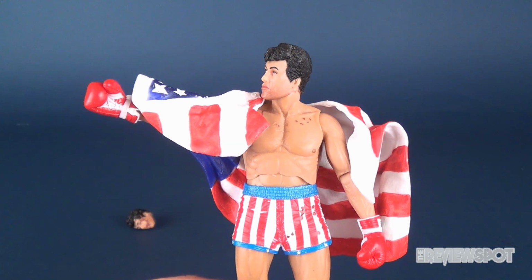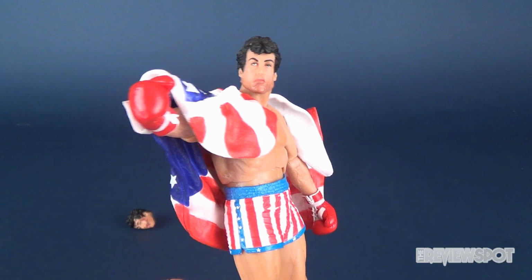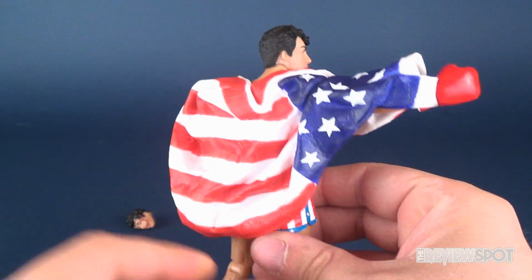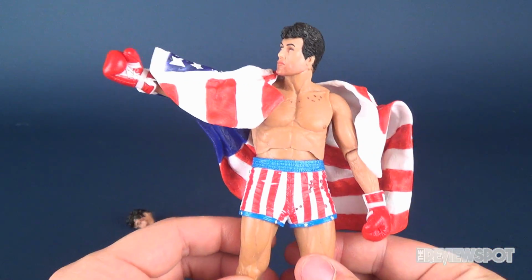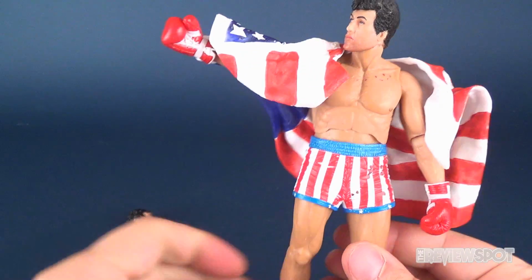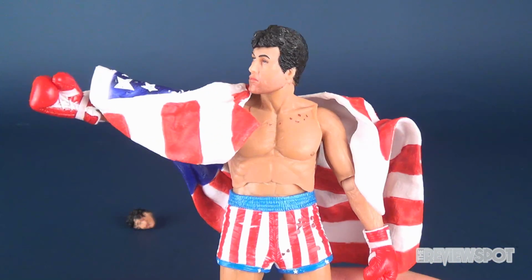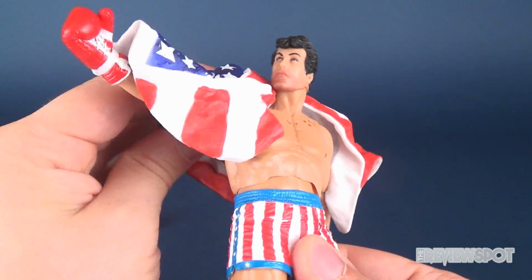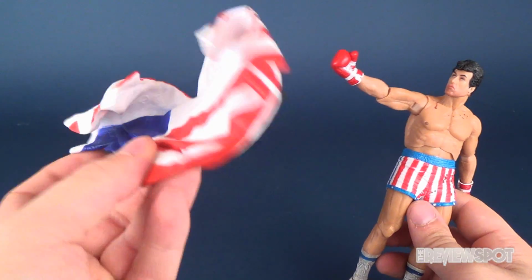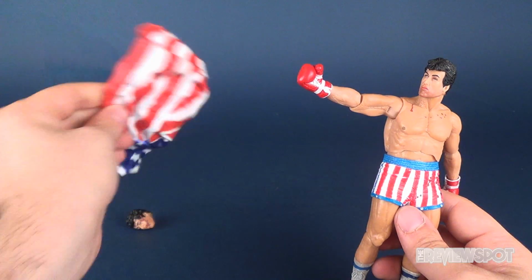It's a great way to display the figure if, for example, you already have a Rocky. I like the Rocky figure so much though, I might actually even leave the flag off just because I want to have the figure maybe standing toe to toe, glove to glove with maybe a Drago that we're going to be looking at in a future video. But I do like options like this. All the more reason if you were able to pick up 2 of these, you could display one with the flag on his shoulders and then one without.